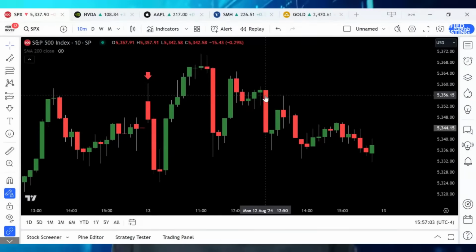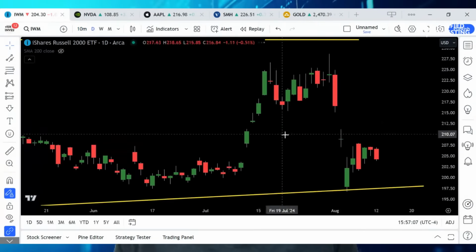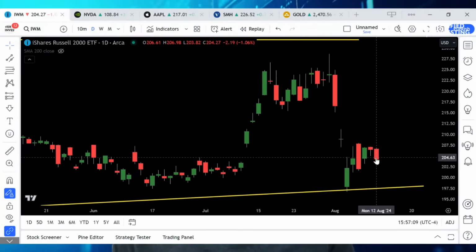All right, so the key here is, by the way, not only the heat map shows us the general advance-decline out there, but also if you want to look at the Russell 2000, clearly taking a beating today, and that is pushing us down. In fact, let's jump over to this. This is the S&P chart, but let's look at the IWM today. And if we look at the IWM, look at this nice red candle today on the daily chart. So the Russell, again, down about 1.05%. So over a 1% drop in the IWM, which is the Russell.